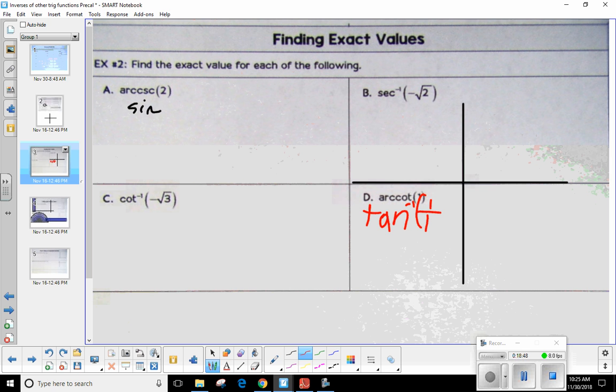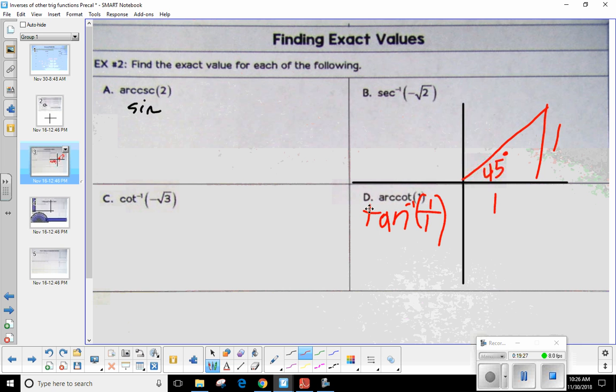Okay, so tangent inverse of 1 over 1. What quadrant, 1 or 4? Okay, it's positive. Do you want me to do the hypotenuse? Yeah, you can. What would the hypotenuse be? Square root of 2. Okay. Now, you could, but you don't actually need it to solve the problem. So I can just say it is a 45, 45, 90.